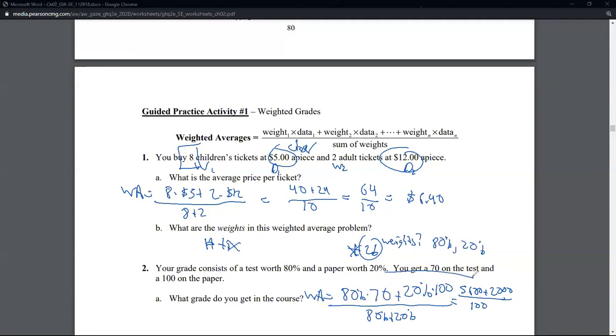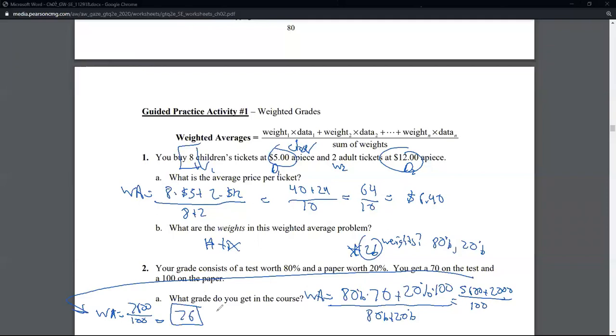I'm going to have to go over here. Sorry, I don't know why I didn't put the weighted average over there. So the weighted average, 56 and 2,000 is going to be 7,600 divided by 100. That's really easy to do without a calculator. Just cancel the zeros, and you get a 76.